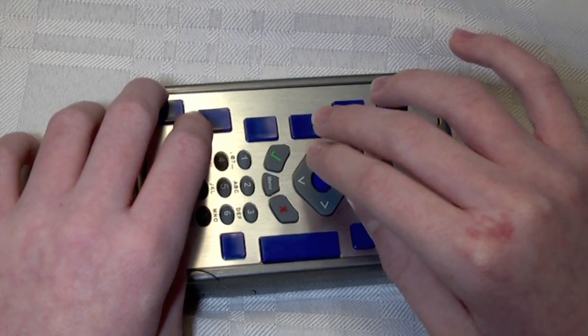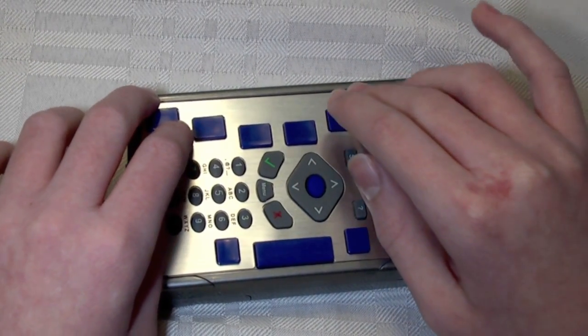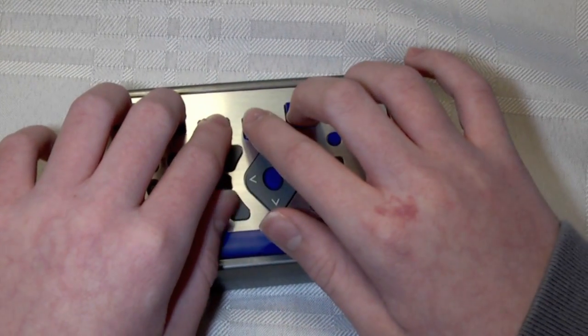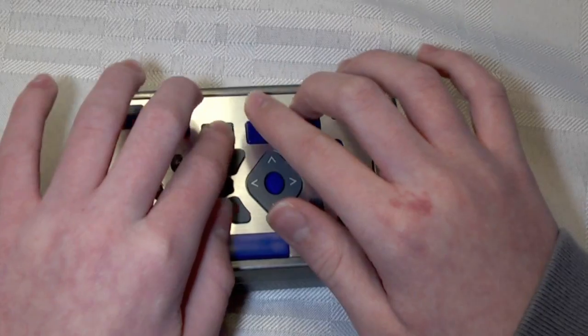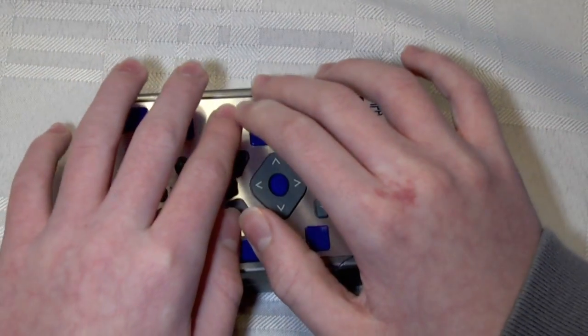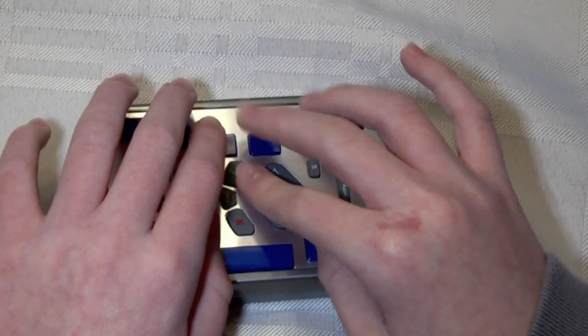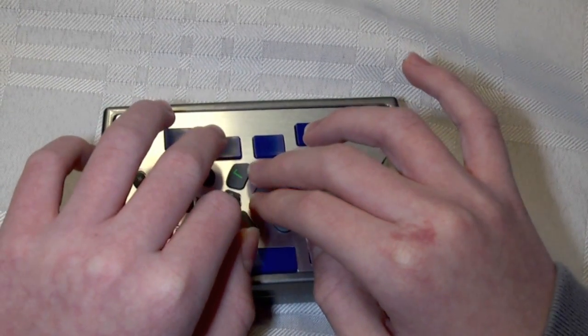Account name. It's asking for the account name. This has nothing to do with your server — this is just what the Braille Plus will call your account. I'm going to call it Gmail, because that's where I have my email through. Using the Braille keyboard, I pressed a C chord to read that current line. You can set that to whatever you like: home email, or just email, or whatever you like.